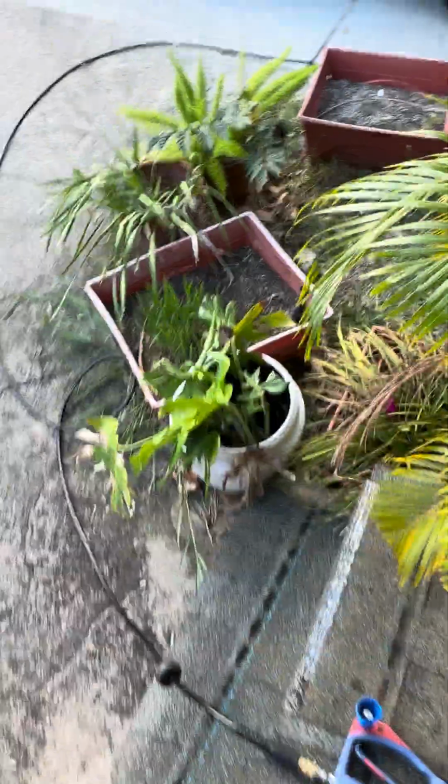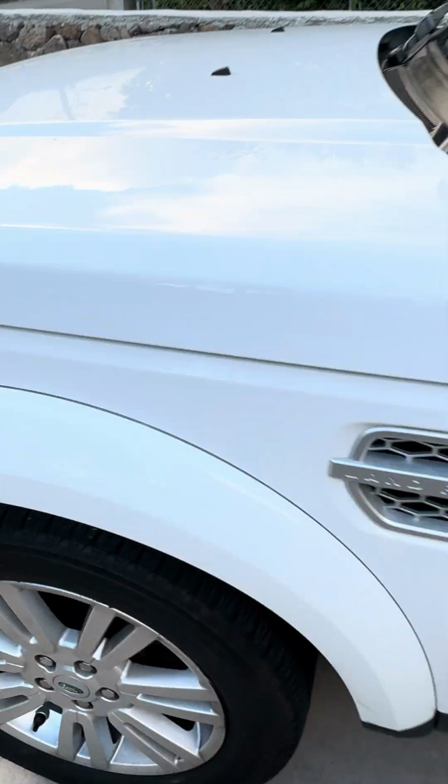But here's the car. Here's me shaking it. As you can see, look at all that stuff on there. Look how dirty that car is. The car is dirty everywhere. Obviously, the lower parts are even dirtier. And of course, the dirtiest part is always the back. I'm shaking this as we go. See, look at the back. It's very, very dirty. My pressure washer only produces 1.6 gallons per minute.